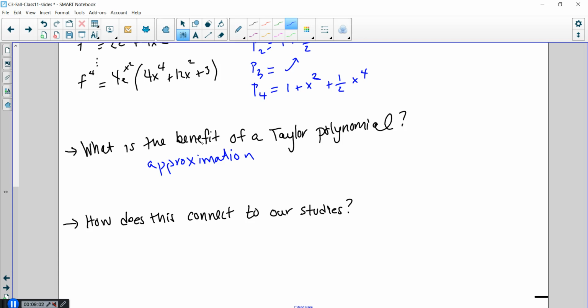And so how does this connect? Well, previously we were trying to do tangent planes and all that, and get a good representation of a function. So we're just going to continue to get that approximation of a surface now. Okay, so in the next video we're going to dive into Taylor polynomials and how they extend into multivariable functions.